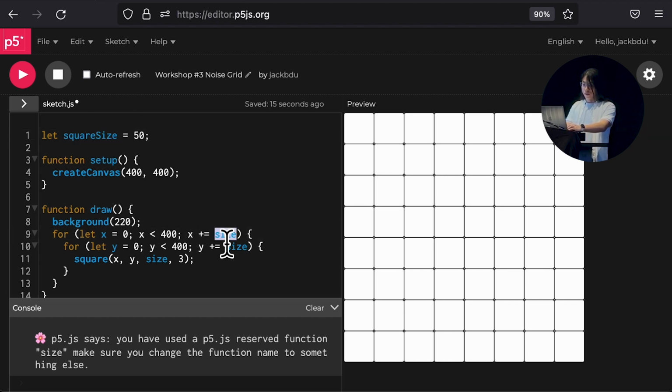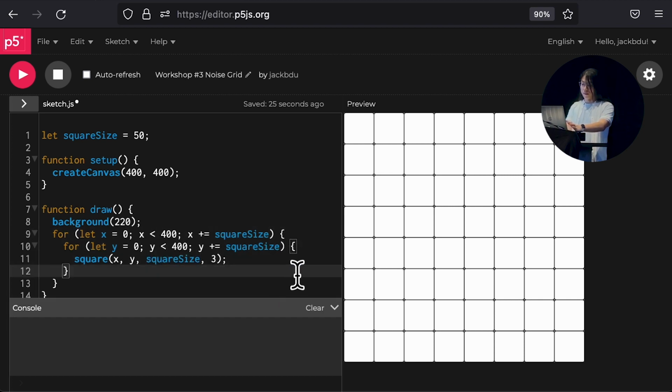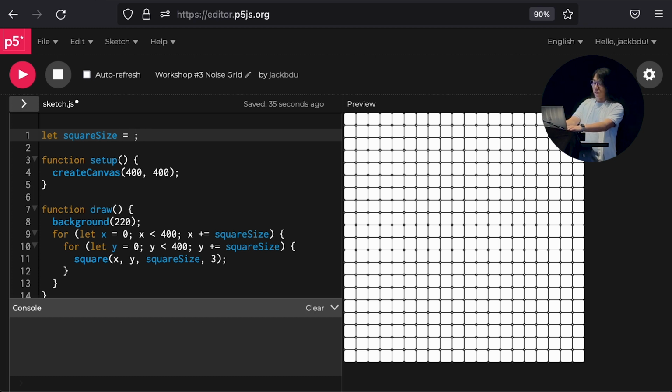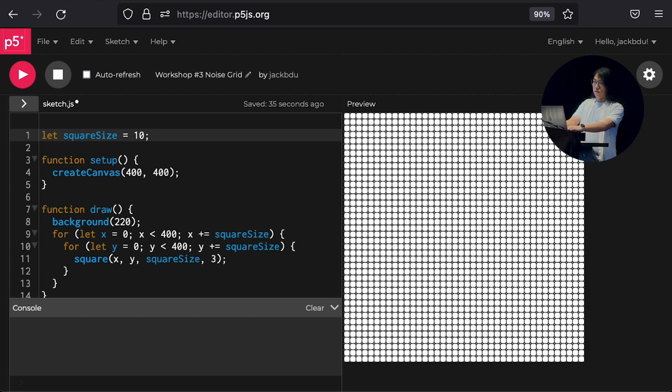I'm going to do that shortcut, Command D, select the word or the variable that you want to change, and then Command D to select all of them, and then paste to change them at the same time. Okay, so now if I change the square size on the top of the sketch, the whole sketch changes, based on the variable that I provide.